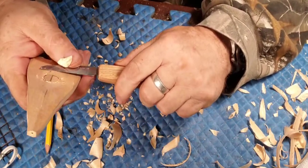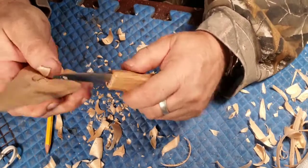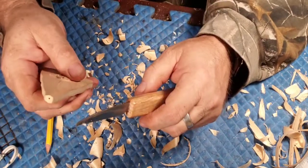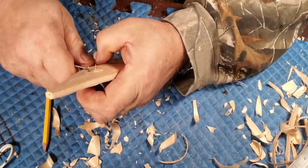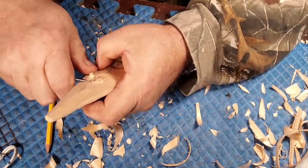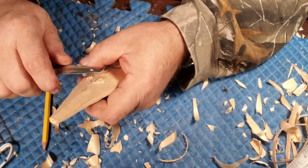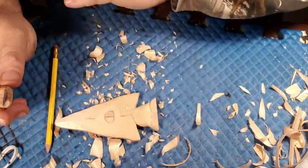Some guys like using sandpaper, you know, wet paper, the highest grit wet paper you can get. I think the highest I've seen was something like 3,000 grit. But you can work it down, you know. Start out with like 220. Unless you really got your knife rolled, then start off at like 100 grit. And put it on a good flat surface.